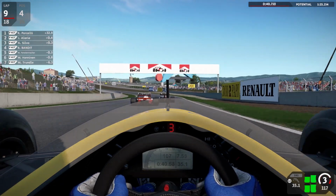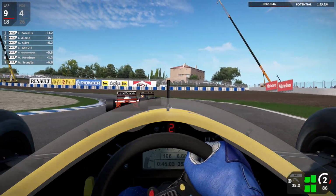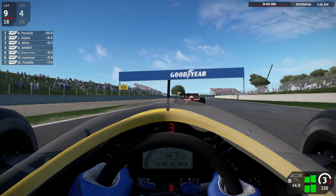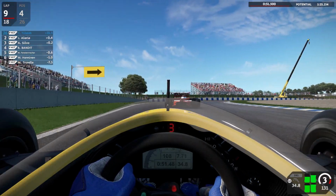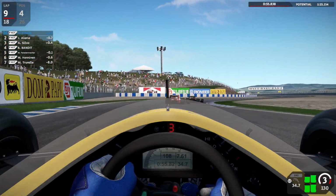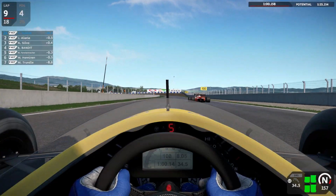Right, I feel like we're going to do one more lap and then we're definitely going to pit. And if we can't get past these, we'll try and do an undercut on them. I should have maybe left it in third gear though, but Senna's really getting held up, isn't he? That McLaren's got way more power than the Ferrari as well. Somebody's coming up from behind. Schumacher's trying to have a go at her.